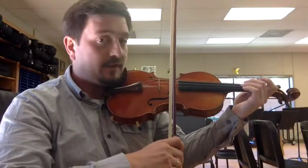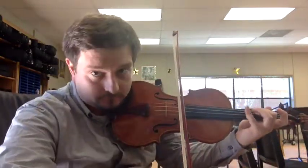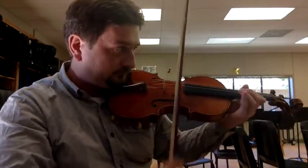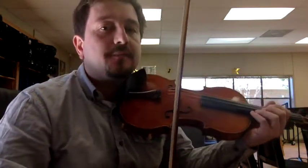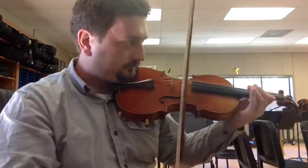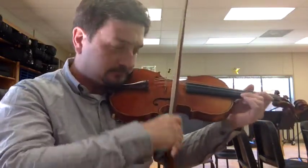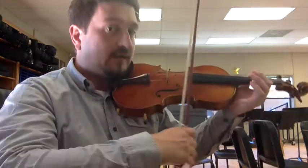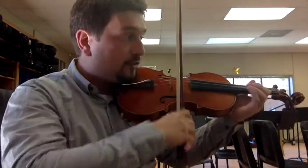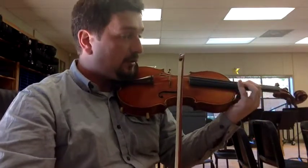Okay, this etude is pretty self-explanatory. However, here it is slowly. Make sure that the crescendo is nice and big. Keeps growing throughout the whole passage. Here I do retake quickly. One, two, three, one, two. Save bow.